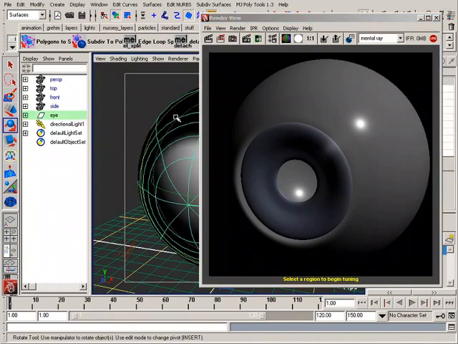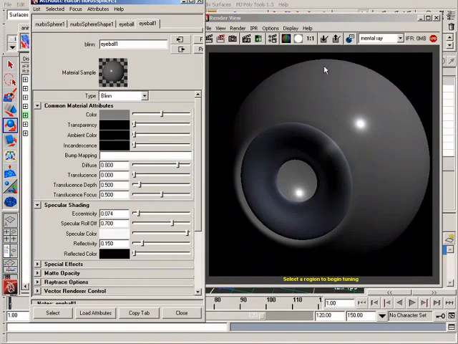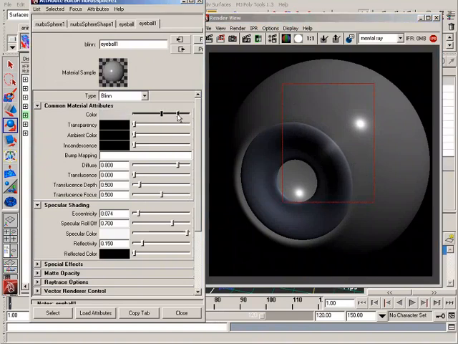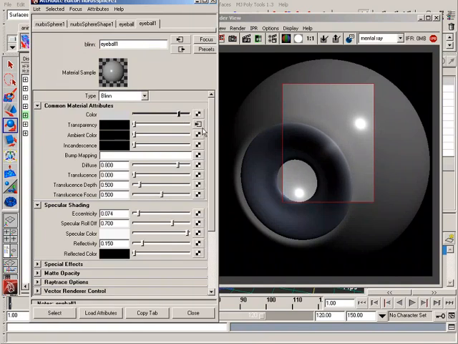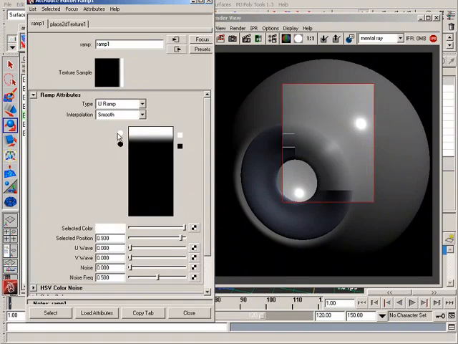And inside here I'm going to take the body of the eye, my eyeball, which right now is a dark gray. Let's marquee drag a little region inside here, and make it a lot lighter, so it's a little bit more towards an eye color. And then inside here, let's go to our transparency map. And with IPR, we can see that if, for example, I pull this up and pull this up, it's previewing where that transparency is.